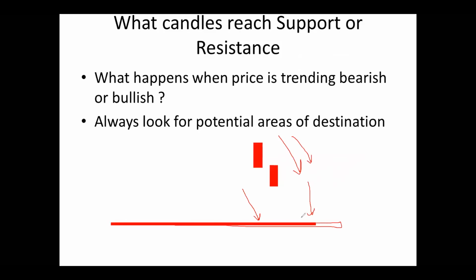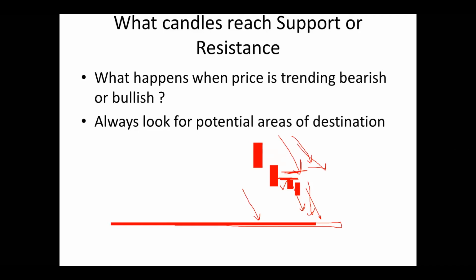So what do you do? You jump to the smaller time frames and you see that when price is moving down, it's probably going to do something like this and then start to move down. You're looking for mini resistances to be formed on the 30-minute or 15-minute. If a resistance is being formed somewhere over here, you can have a stop above this area, because the trend is bearish and we're selling resistance in a bearish market. So there's a higher chance that price is going to come down to this support. Makes sense? That's how we're trying to trade the trend.